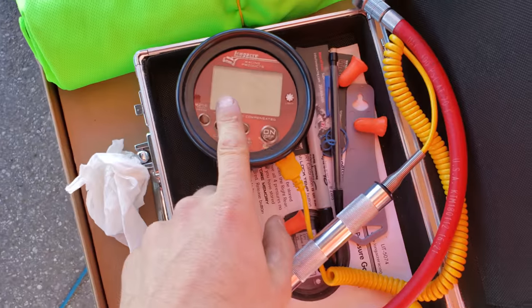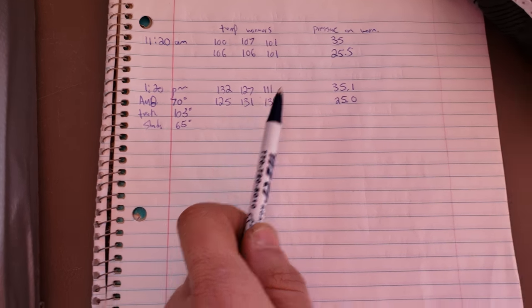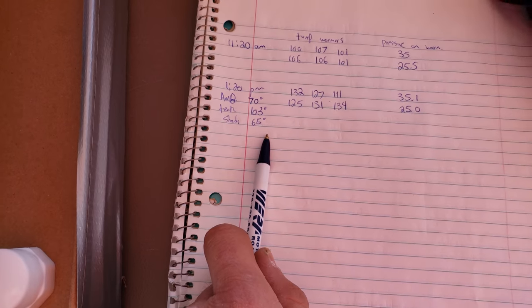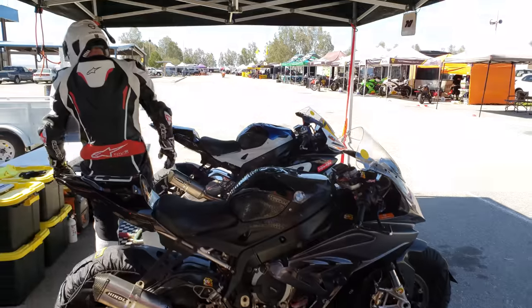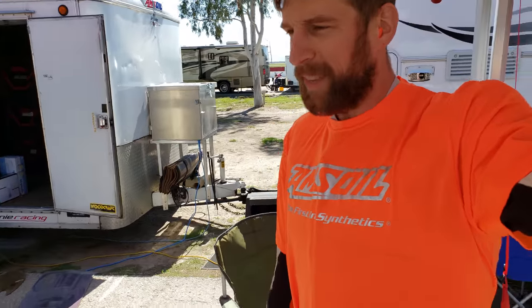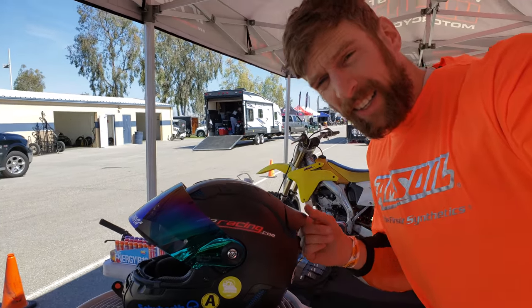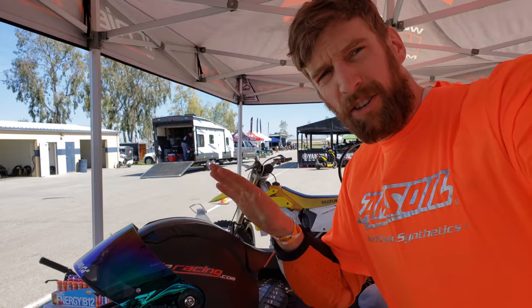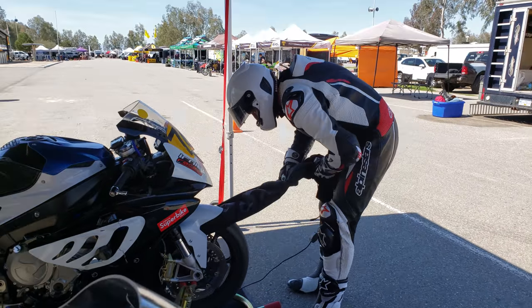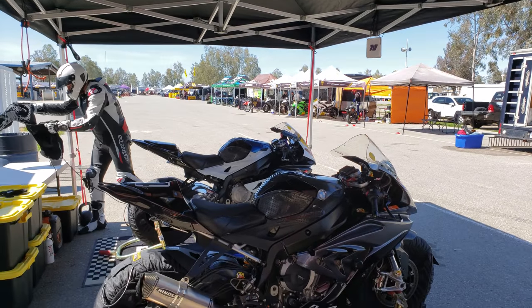We've been using my digital gauge — we calculated the temperature on the warmers. We're going out with 35.125 PSI for Robert. Track temp is 103.65°F in the shade. I'm rocking the Amsoil rider training vest and riding my Pikes Peak SR1. This is the older gen — it's the SR2 now, which is what Robert is wearing. I ordered him an SR2. I'm a Schubert dealer if anybody's looking for helmets in North America. We'll check back when we return and check pressures.